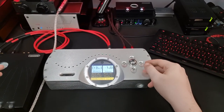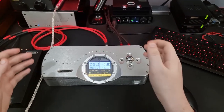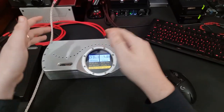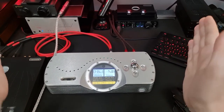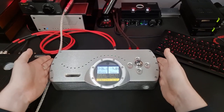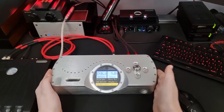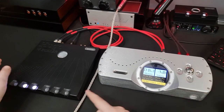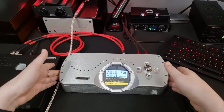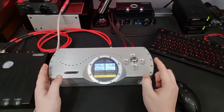Now, A-B-ing this against the Qutest, A-B-ing this against a cheaper DAC like the ADI-2, it's not a question. This is better. This is still a fantastic DAC. The question is, is this a $10,000 DAC on its own? And I'm not entirely sure it is, but this is definitely a $15,000 package. That's how much of an upgrade the M-Scaler makes. If you are buying a DAVE, you should get an M-Scaler. I don't know that you should get a DAVE on its own.